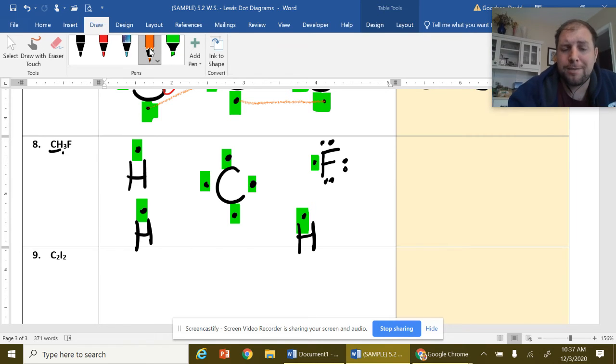Okay, so now I got to connect these dots. And this, I think you can see, is actually pretty straightforward. That'll go there. This one can go here. It'll go there. It'll go there. Okay? This is actually a pretty easy one. Right? Now I got to clean this up.